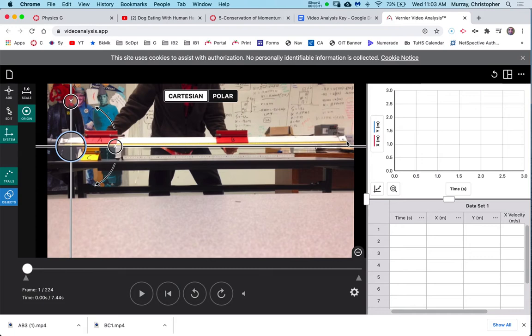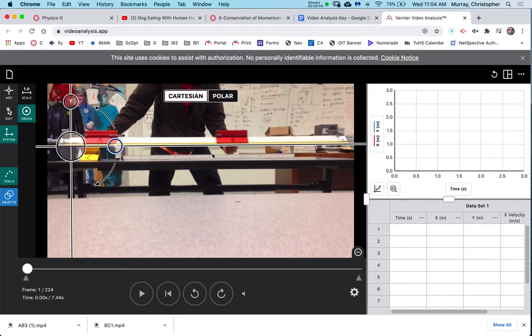But look, see how the air track isn't actually level, like my camera wasn't level. The air track was level, but the camera wasn't. So what you do, see where that little X is there? Click on there, move your mouse way over to the right side, and now you can make it so that the x-axis is parallel to that. That's important. There we go. Okay, Cartesian is great. Okay, so we've set the scale, we've told it where the origin is, and more importantly, we've sort of rotated the video a little bit, right?